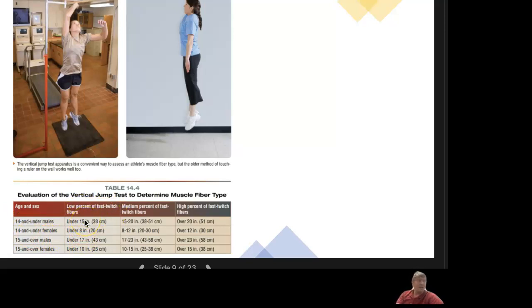So that was one of those, if you can't get it here, grab it out of your book and just take a picture of it and keep it for later so that you have this kind of information, to give your players a ballpark. Like if I was testing my basketball team, they should be all around age 15. I'd say, all right, I want to see if you can get over 23 inches of vert. That's kind of the ballpark for if you need to be doing more plyometrics or not. So that's how I would take that.